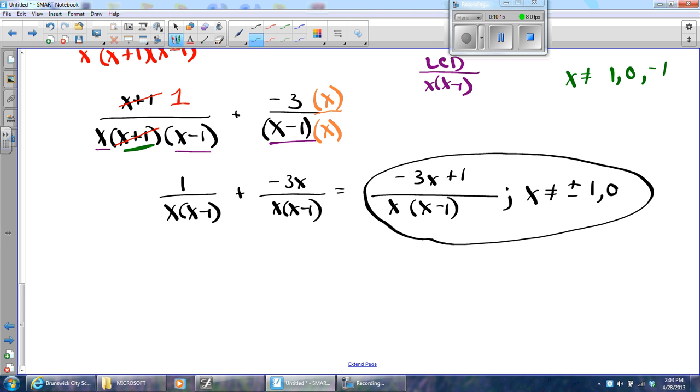All right, so what do we do with something like this? We had a fraction, and the first thing we did was plus, minus. So the first thing we did was change all the problems to addition problems. Then we factored all our denominators. Then we found our restrictions. Then we went looking for the LCD. Then we multiplied the fractions by what they needed to be multiplied by so they could have the LCD. And then we combined like terms and we're done. Boom.